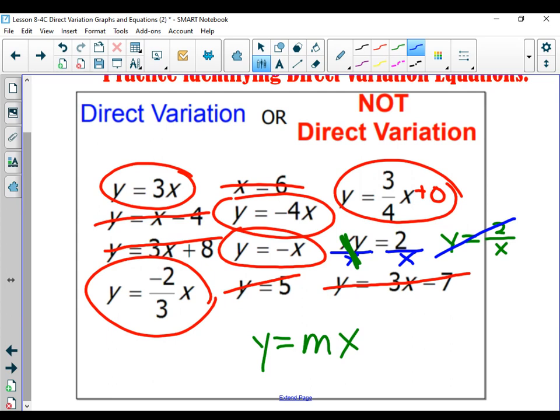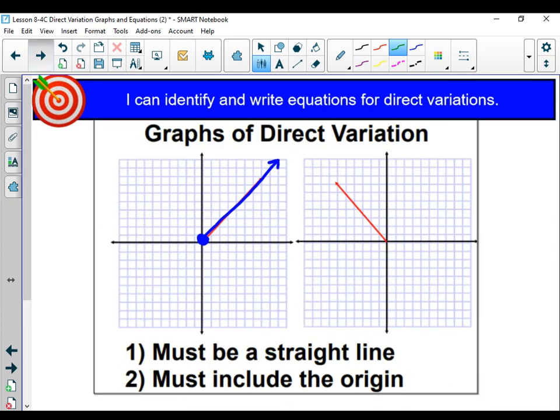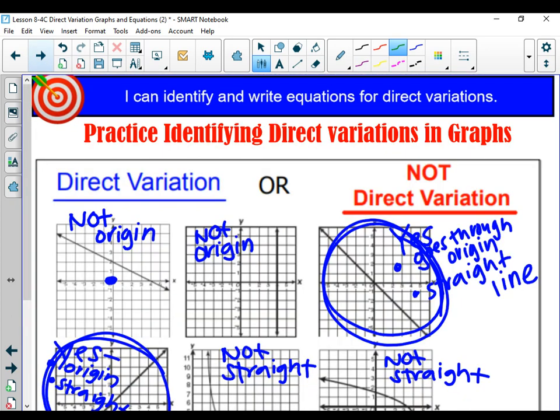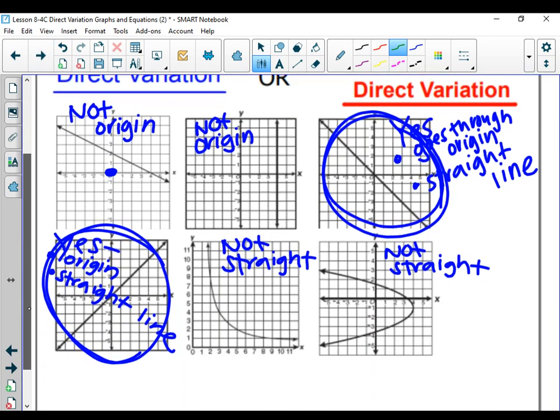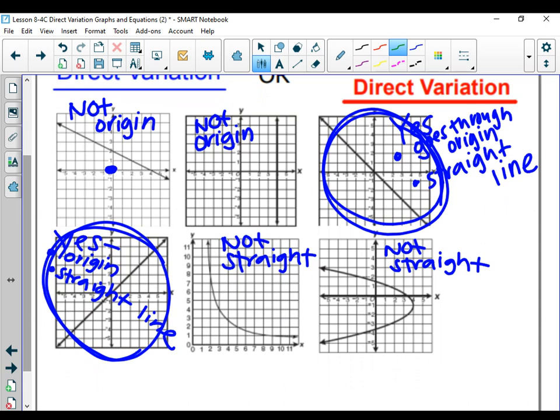Think we're getting the hang of it? Literally, 9 of the 12 homework questions, you look at the equation, does it work or not? Or you look at the graph, does it work or not? So we think we're getting that much? Zach Hellstrom? You have to explain why not. Yes, but just use really quick explanations like nope, not straight, or not through the origin.